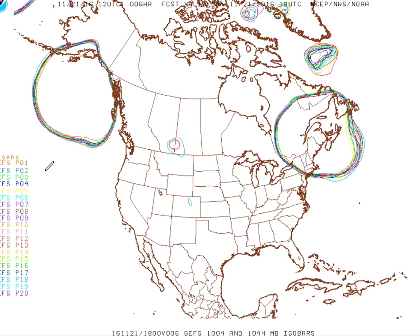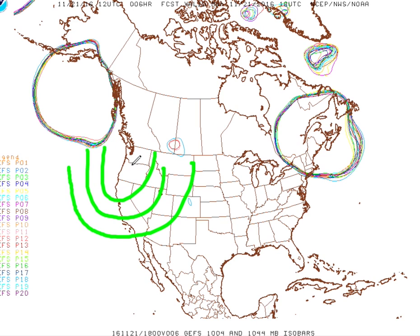That's because the models have actually been consistent, and multiple models have been consistent with showing an active pattern. And when you have an active pattern, when you have deep low pressure systems, like deep troughs like that, and when multiple models show it, sometimes I'll put a little bit more confidence in the forecast long range. But if it's just a little tiny trough, a little tiny disturbance, and it's on every other run of the model or only a couple runs and maybe only one model shows it, I don't put too much confidence in it. I only do if there's an exclamation mark on it.